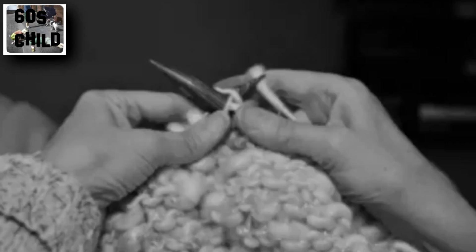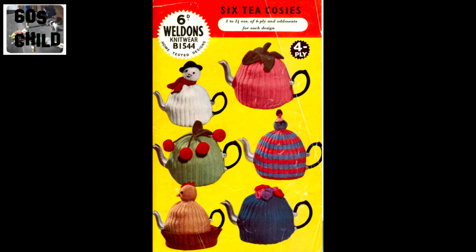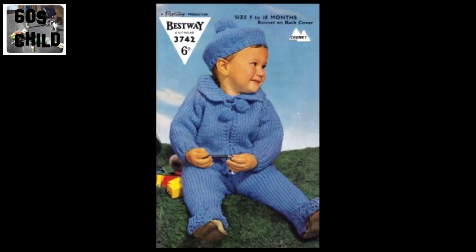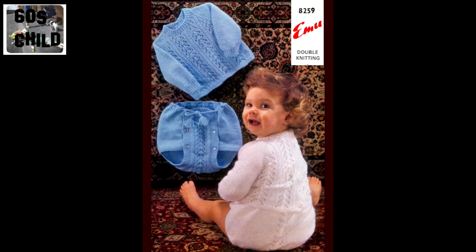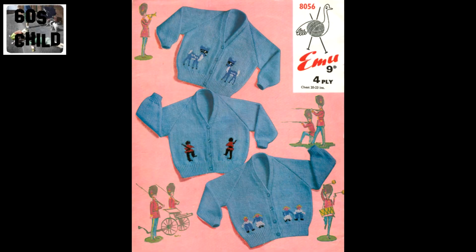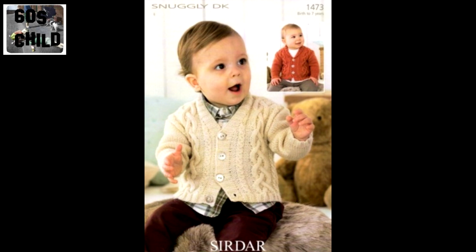But some of our family members weren't that good at knitting. Now, I remember my nan used to knit her own teapot cozies, or teapot warmers if you like. Now, knitted clothes those days for babies was cool. They looked good, it kept them warm, and to be honest, the baby, he or she didn't really care what they looked like. But when it came to knitted items for older kids, that was a different story.